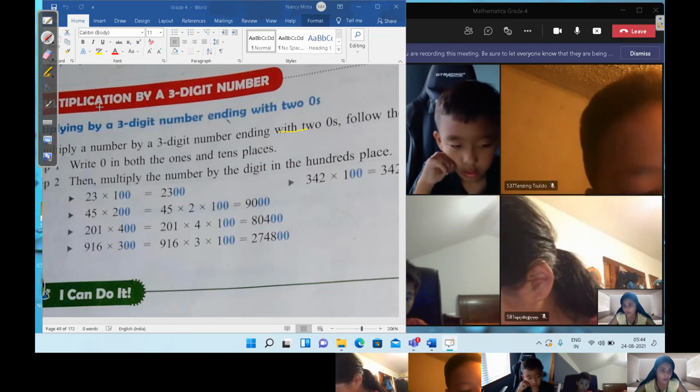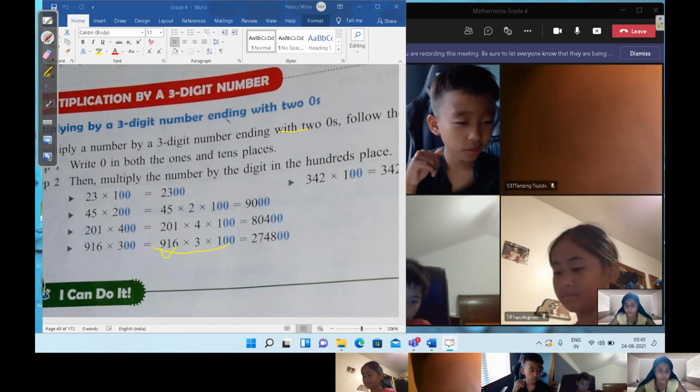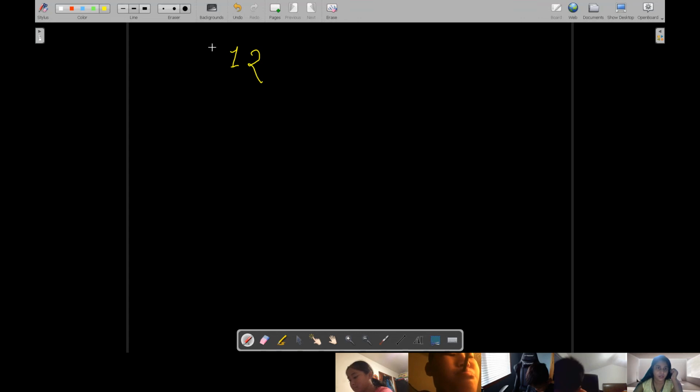So if we have a long number, we can solve with this method. Now you can see here we have 3 numbers. Yes or no? Yes. Let's take an example. For example, if you have 1, 2, and 3, and you multiply with 100. No, you multiply with 300. Fine. Okay. You can write 300 like 3 into 100.